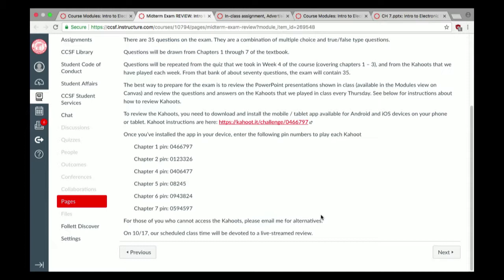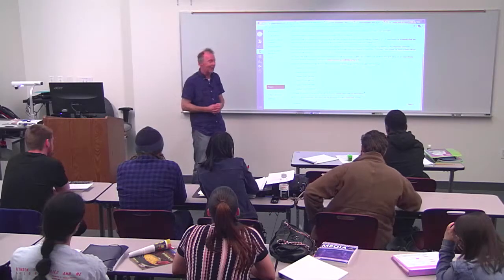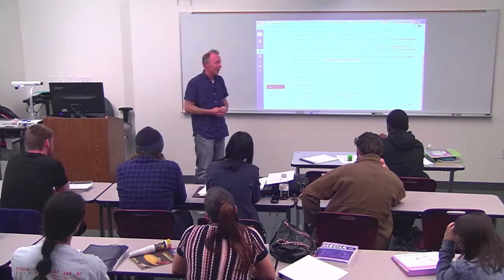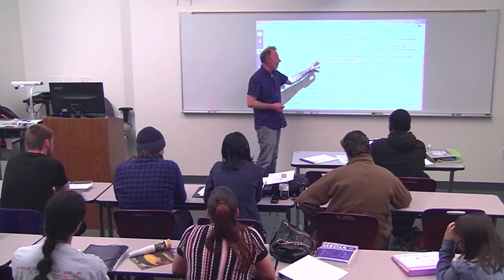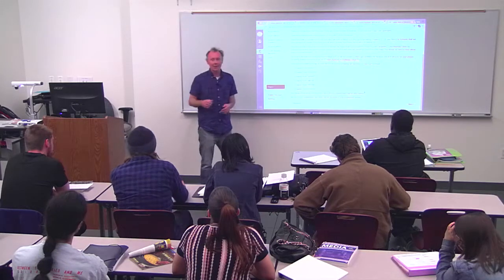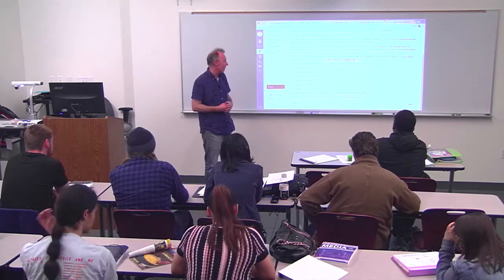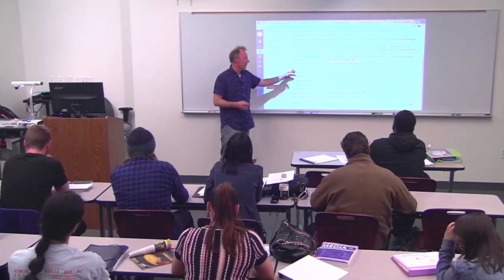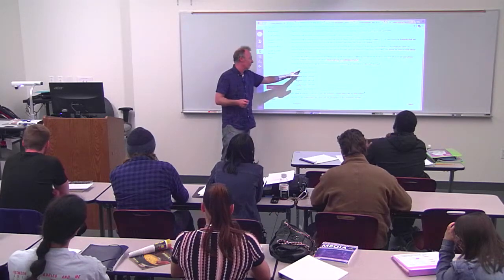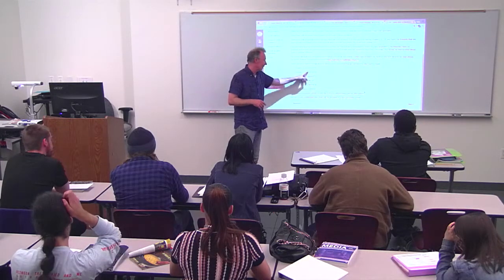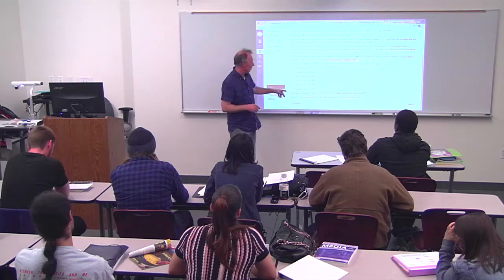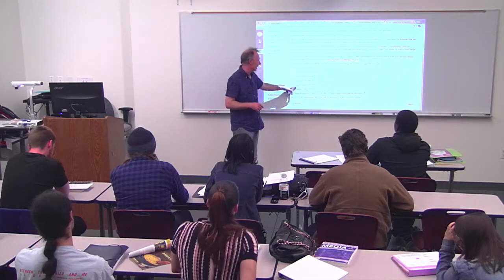So Kahoot is a little bit weird. You cannot play a Kahoot by yourself on a laptop, unfortunately. I thought it would be like that. You have to have an iOS or an Android device, a phone or a tablet, and download their app. The app is tiny. It took like seconds to download and install on my phone. Once you have the app, you push on the link which says enter your PIN, and these are the PINs for each of those chapters. I notice I left out chapter 3, so I'm going to have to add that in.